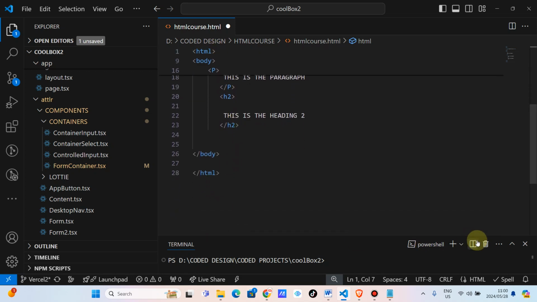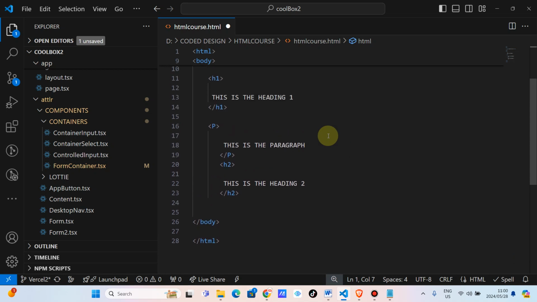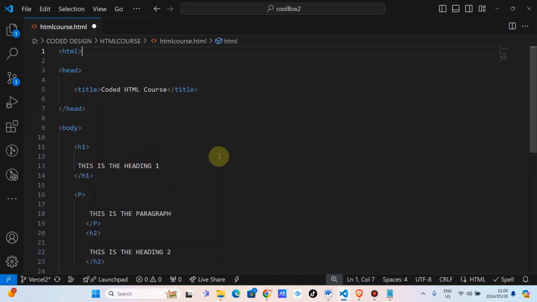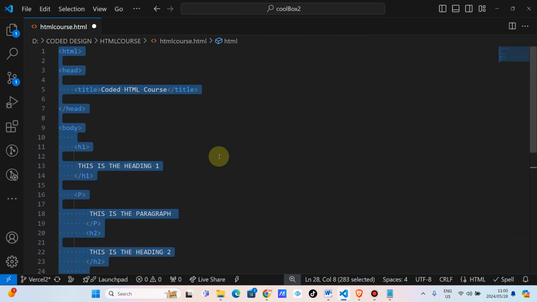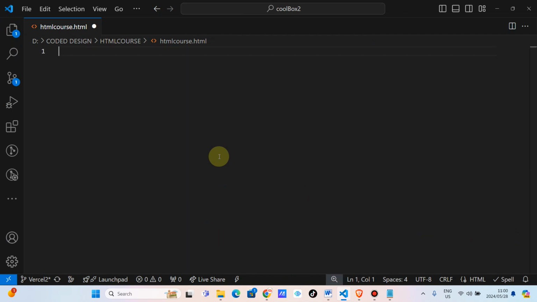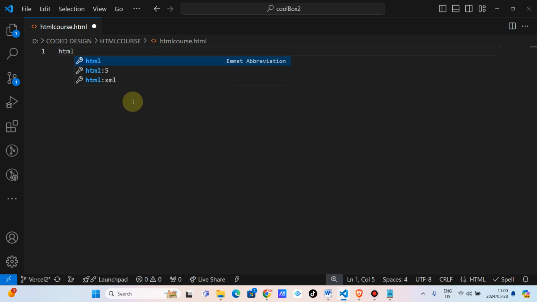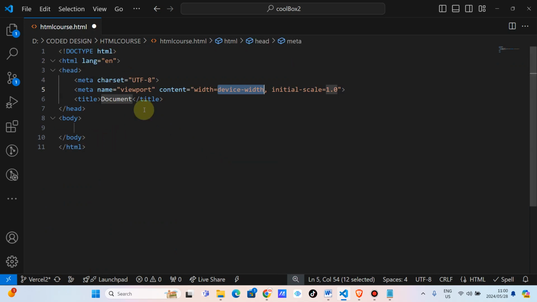So I think you might be interested in seeing the actual HTML structure, a professional one. Since we're on Visual Studio Code, we can delete everything here. We can just type HTML and then we will see this HTML5. This is a code snippet, or a boilerplate, that will show you everything that is necessary on the HTML structure.